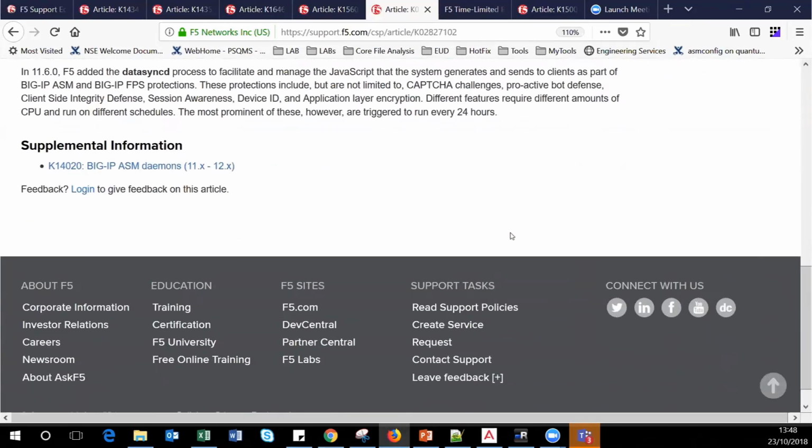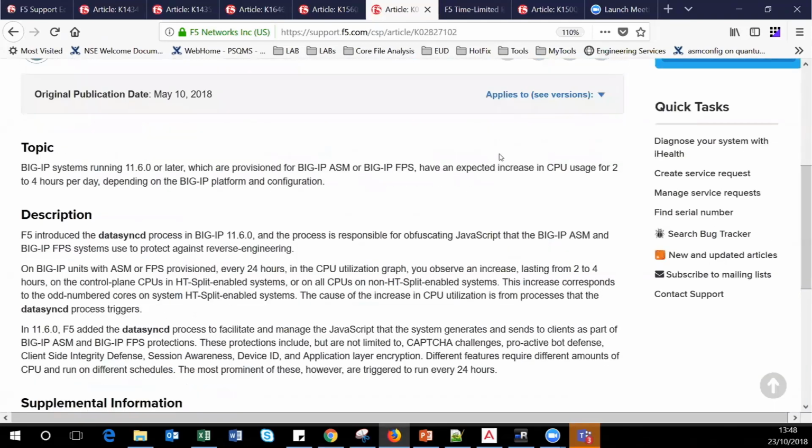And due to HT split, this will not affect traffic, because the processors that are assigned to TMM are not affected by this.